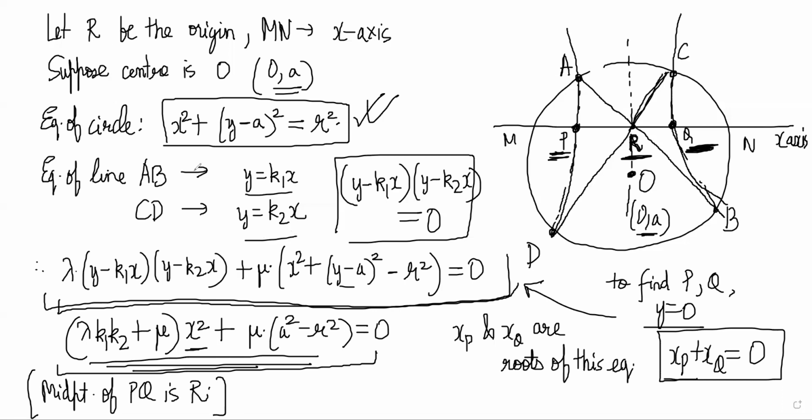All it took us was writing a general circle, writing two line equations, setting up our origin in the right, convenient way. Otherwise, it would take a little more effort and time, right? And then just writing the family of conics equation, right?